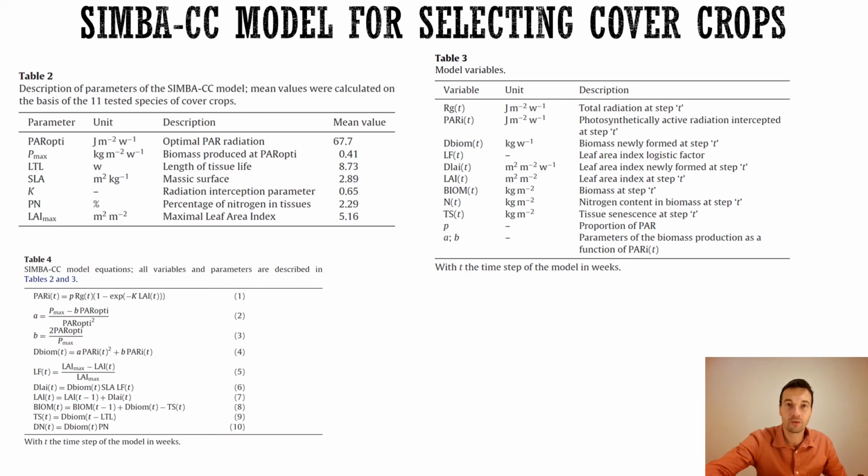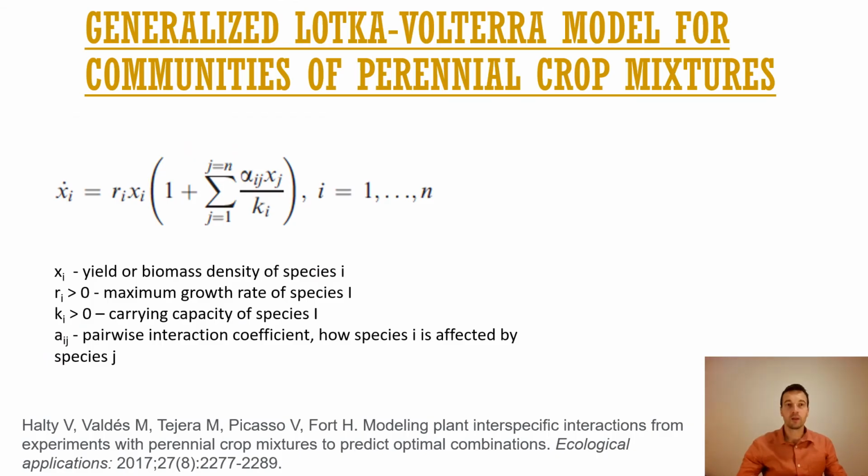and the rate of mineralization of soil organic matter during the cropping cycle as an indicator of maximum sustainable competition. Finally, I would like to review the generalized Lotka-Volterra model, which is famous in ecology, which was employed for designing communities of perennial crops. Authors developed a general methodology to predict the yield of different crop mixtures for optimizing, for example, grassland and pasture production. This model seems to be a useful tool for searching for the optimum crop mixture for overyielding.